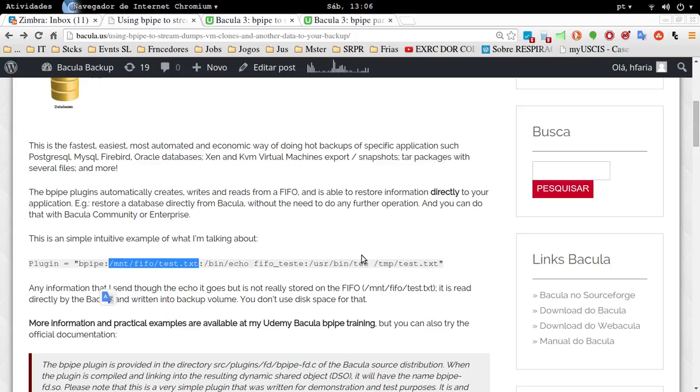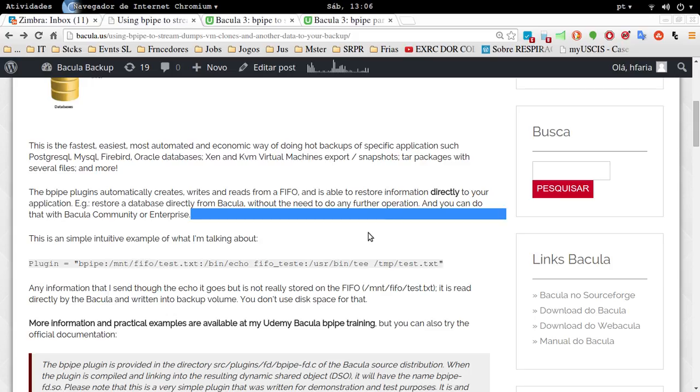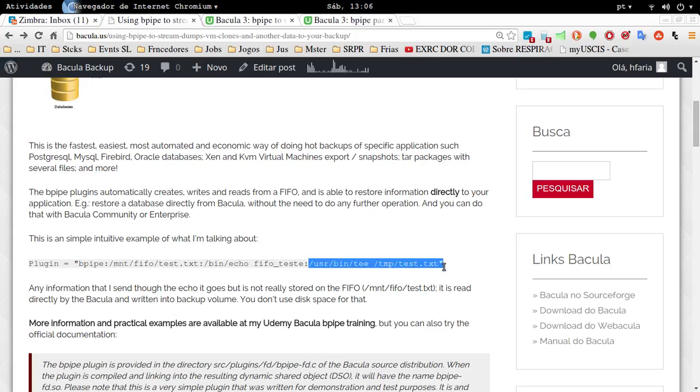When restoring you have the option to send this information to any place you want. In this case, since it's just text, I'm just storing it in a file when restoring. Bacula will run this command with the data when restoring, so it will basically create a file with the same name and with the information.